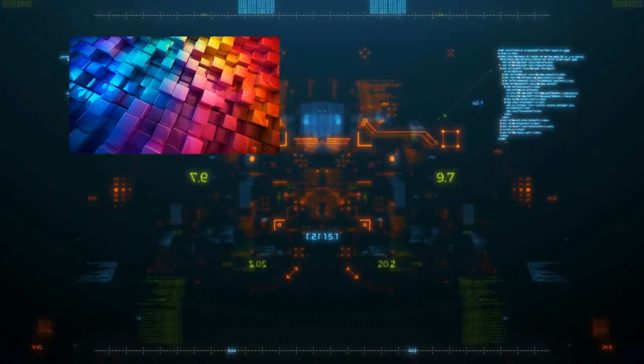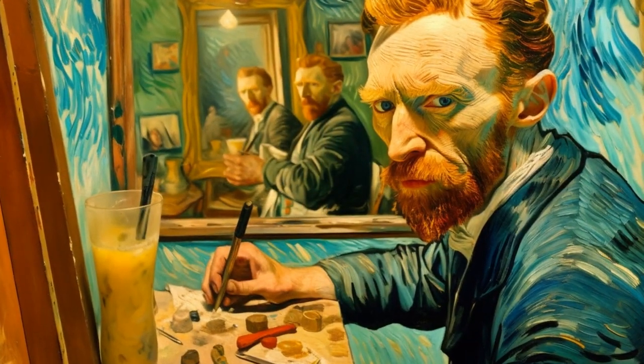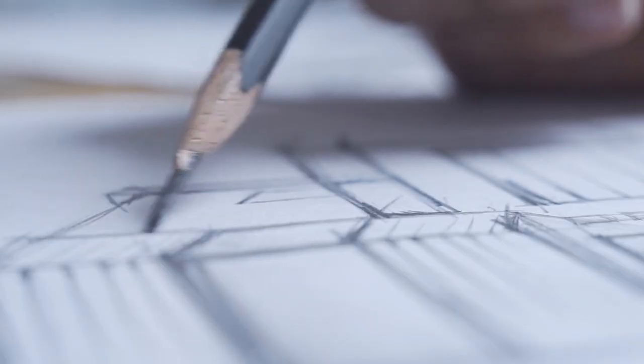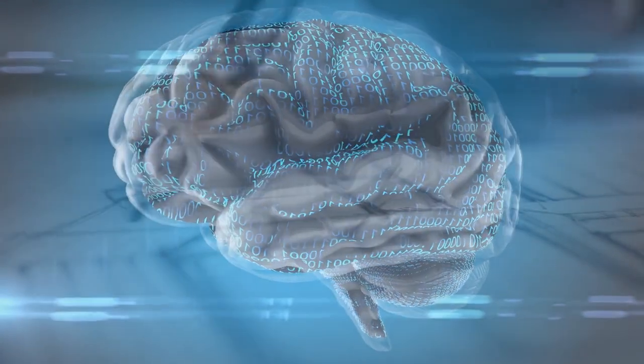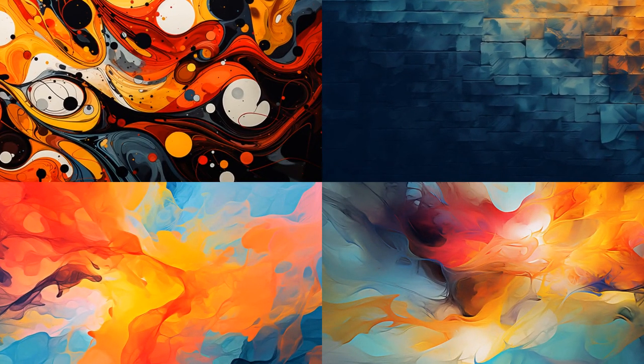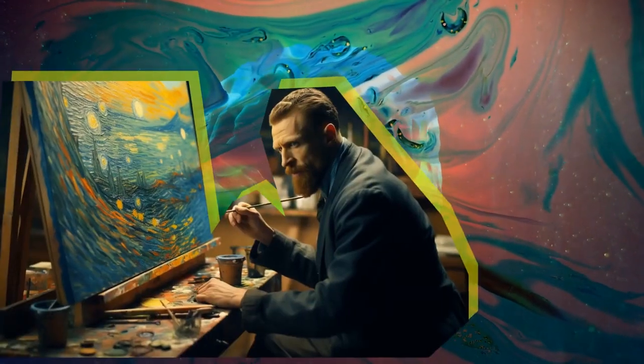It's not just abstract art that AI can create. It can also be used to create more traditional art forms like paintings and sculptures. For example, an artist used AI to create a digital painting based on brain scans. The computer analyzed the brain scans and used the data to create a colorful and abstract painting — like a visualization of what's going on inside our heads.